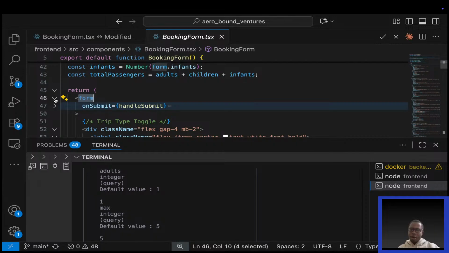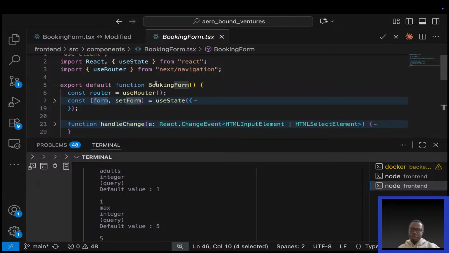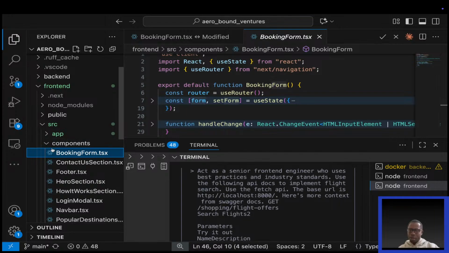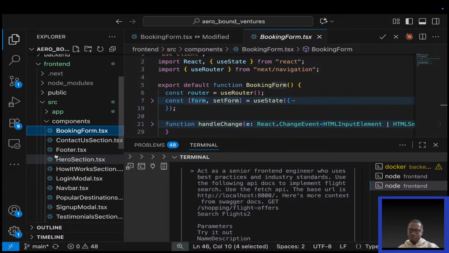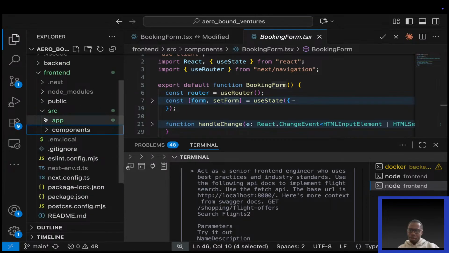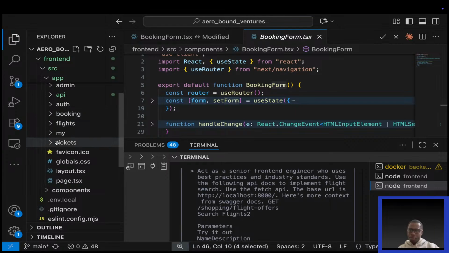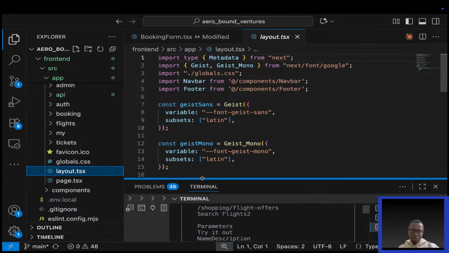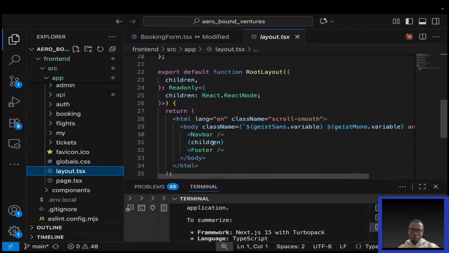And now we use it in the home. If I can go back to app, I want to find an easy way of explaining, especially to those who may not know front-end stuff.